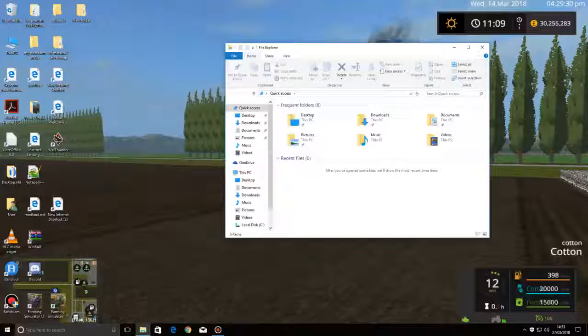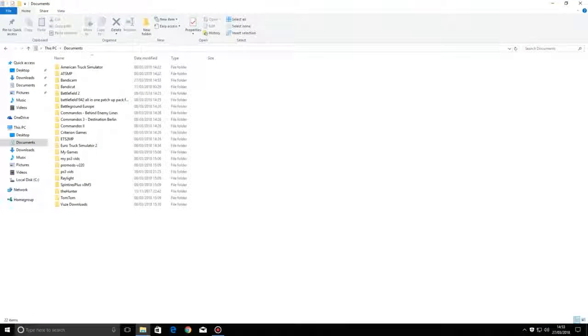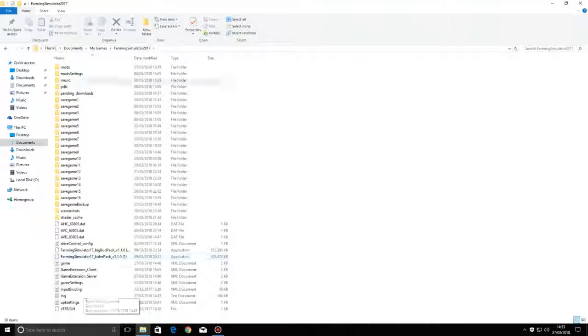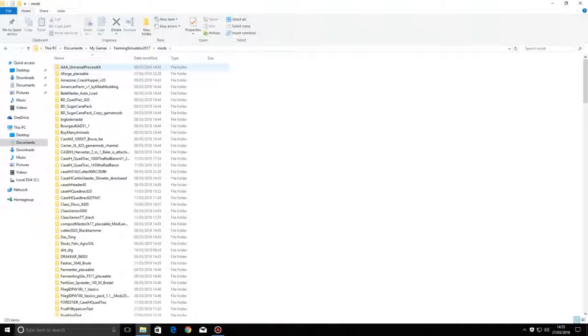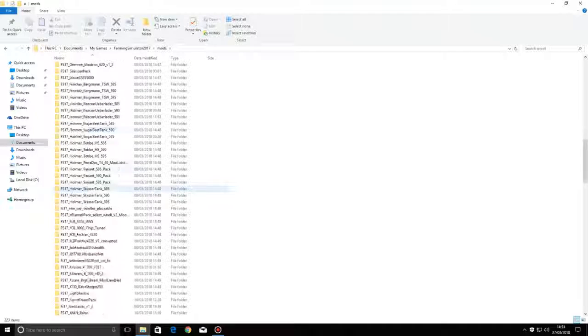Hello and welcome back, Blokes Good UK here, and now I'm going to show you how to add fruits to a sell point 150%. So what you want to do, you're going to go into your documents. Let me open that a bit more. Go into your games, go into your Farm Simulator 2017, open that up, and then when you see mods, you have to click on that, obviously, and go down and look for the SELLPOINT 150. Where is it?